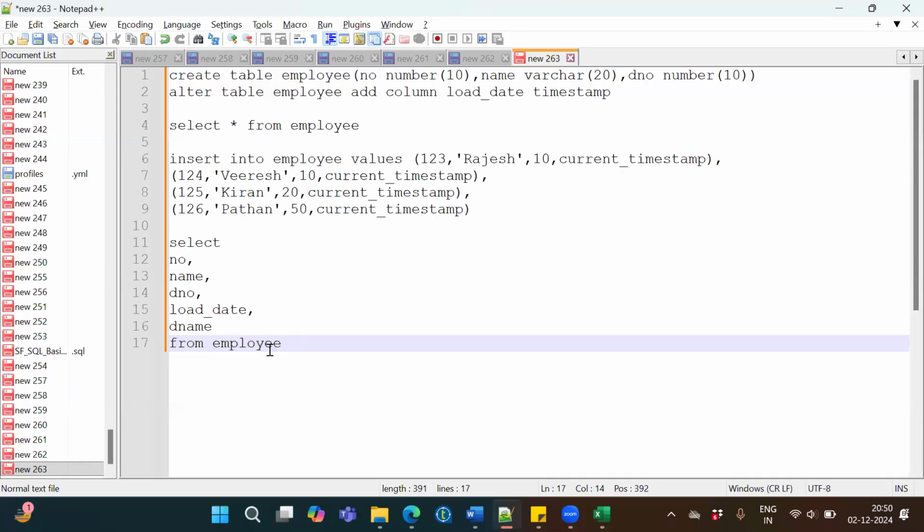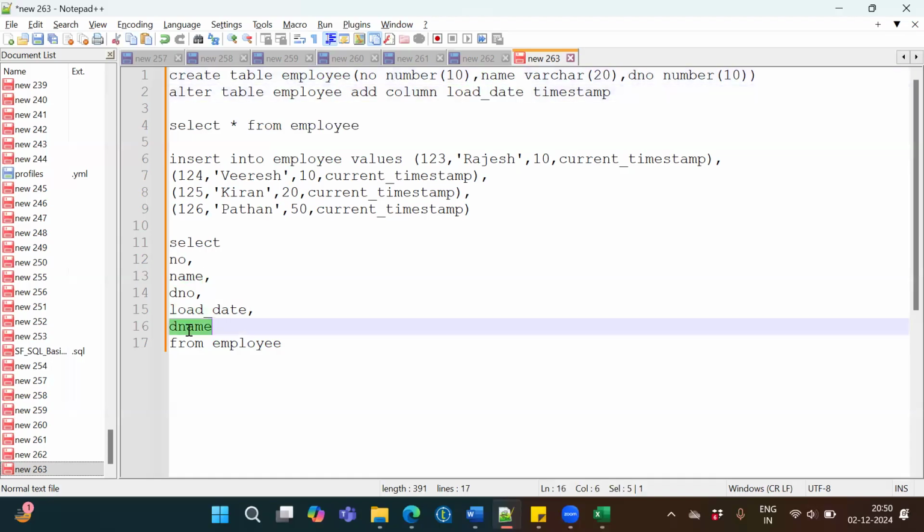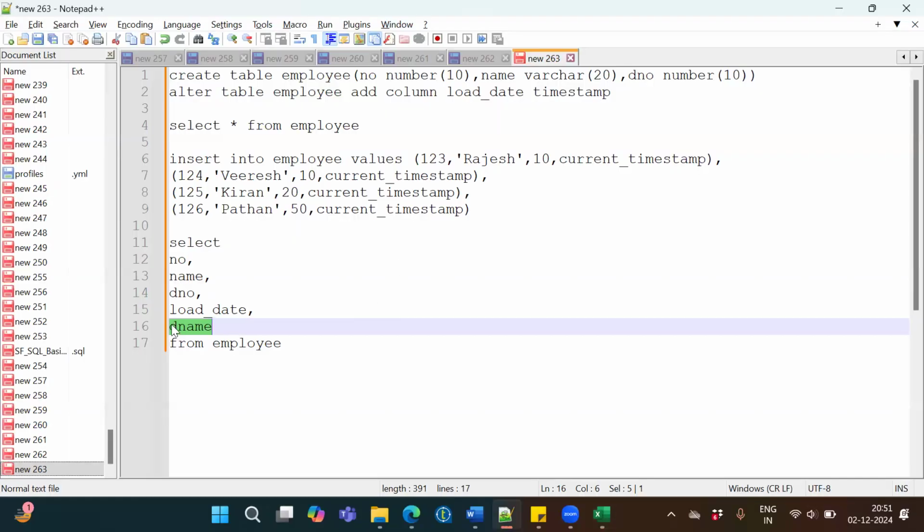So here, in my table, I have only 4 columns. What are those? Number, name, D number, and I have added a load date. But D name is not there, right? So what I have to do? I have a case statement which I explained here. Like this, I need to rename. Correct? I need to add these values.